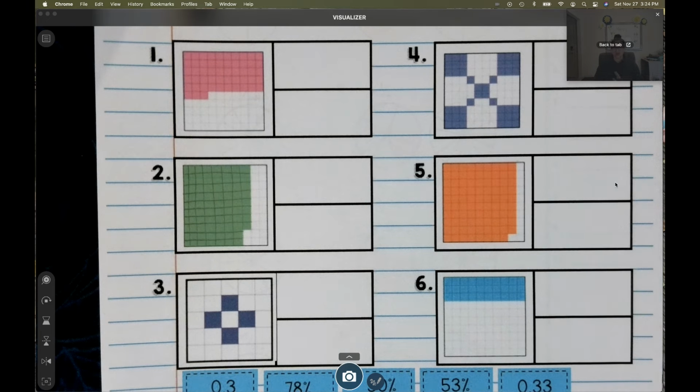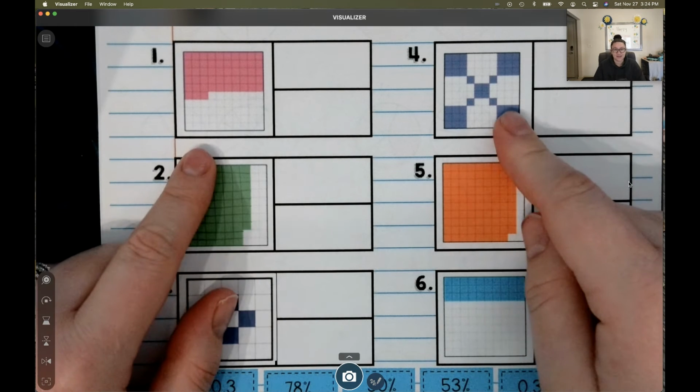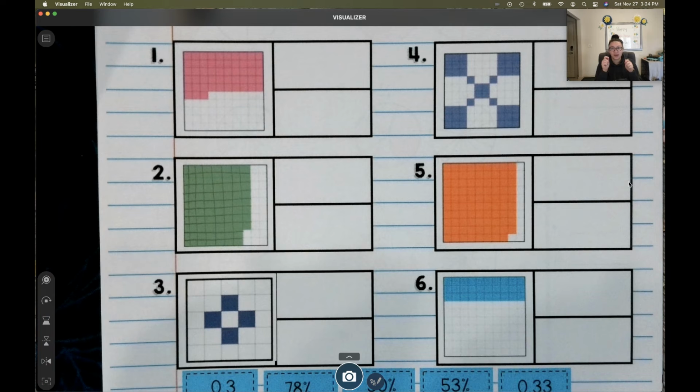Now that we've talked about decimals and fractions and how to go back and forth between those two, now we're going to talk about what they look like if I have a visual representation of them. I'm sure a lot of you have seen these pictures. You've held those rods and those squares, and you've worked with these manipulatives.